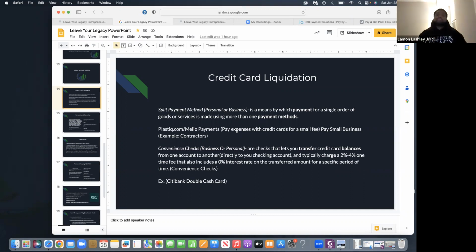Now when we enter the chip and our debit card to make that return, we can say, hey, my girlfriend doesn't need this for school or work. My daughter doesn't need this for school or work. So I want to make a return. Now all of those funds are going to go back to my debit card. In about 30 minutes or so, that money is going to return into my debit card account free of charge. That's one thing I like about the split payment method: you have no fees attached to it.